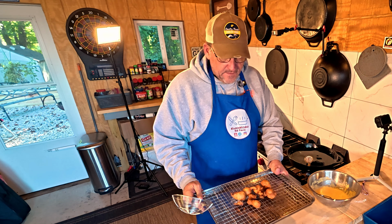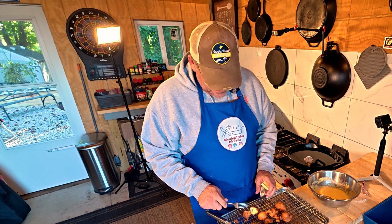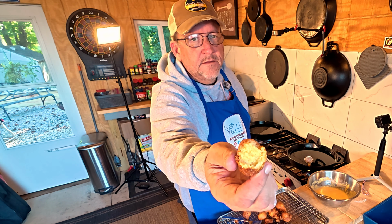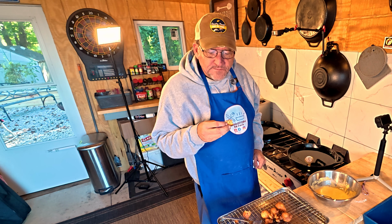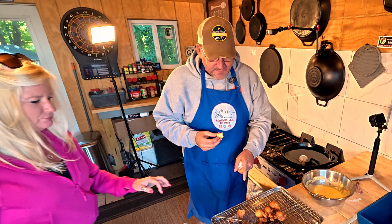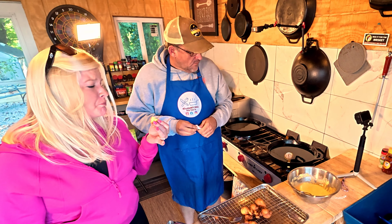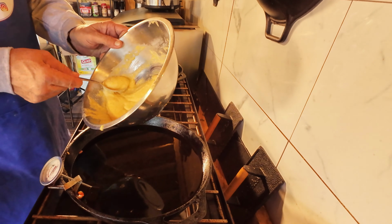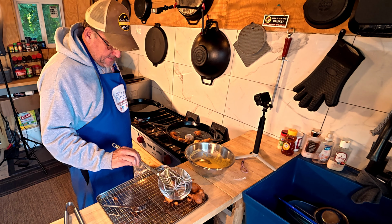Look at those. So when that first batch came out of that hot oil, I placed them on my draining pan. I asked for a volunteer to taste one. Everybody wanted to volunteer, but the first one up was a friend of mine. Too hot. That is amazing. She absolutely loved it. Said it was spectacular as well. Very nice, moist on the inside, crunchy on the outside. ChatGPT backing me up with the recipe. They turned out good.